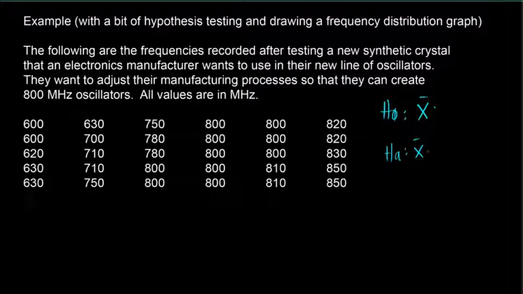What the company wants is that their oscillators are 800 megahertz. Therefore, our null hypothesis is equal. They did not say at least, at most, or 800 and up, 800 and below. So we use equal to 800 megahertz. Next, our alternative is that it is not equal to 800 megahertz. As you can tell, with manufacturing, as much as possible, they want accuracy. They seriously want accuracy. So, if it's not equal to 800 megahertz, then they have to look for solutions. Either it's higher or lower.